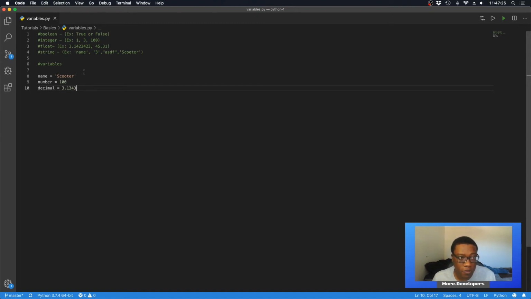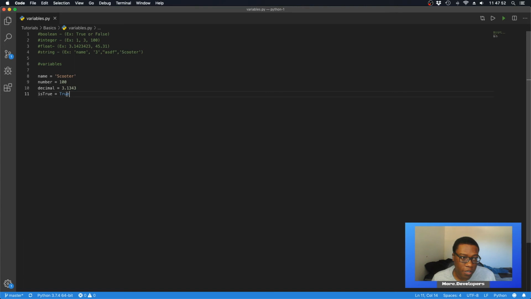So this is considered a float number. And then now I'm going to do a Boolean. So I have a Boolean called is_true. So is it true or is it not? That is_true variable is going to be equal to true.